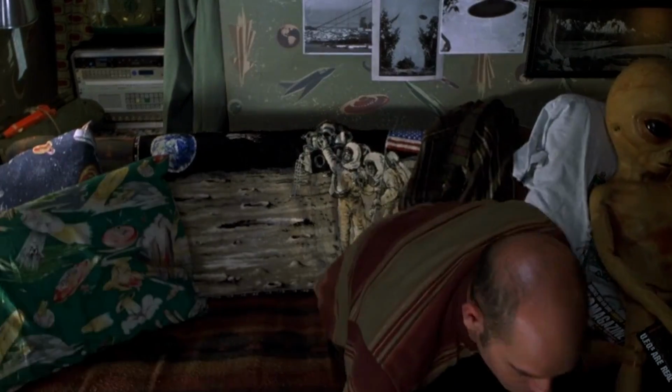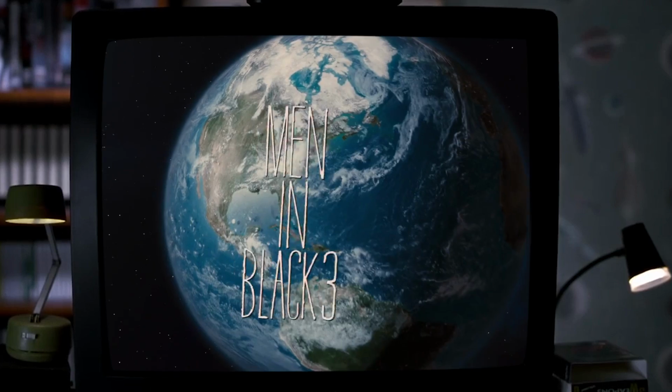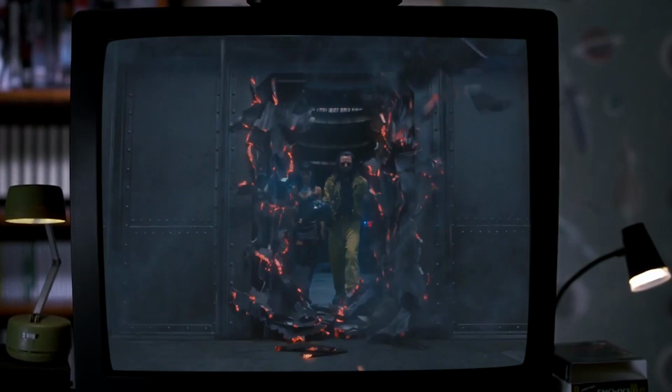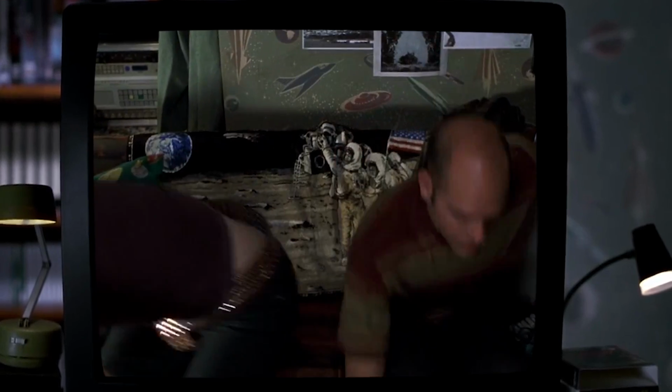You know, this whole scene with David Cross is kind of weird, but I love it. Why does he pick up a shovel and say, "Hey, Mom, is he gonna dig a grave? Is he gonna kill his mom?" I don't know, man. But when he gets up after grabbing the shovel, you can see a blanket behind him that showcases the Apollo 11 moon landing scene. Which, if you've seen the third movie, you know why that's important. The moon plays a huge part in the plot. It's where Boris the animal escapes from the maximum security prison on the moon. Could this be completely incorrect and a coincidence?